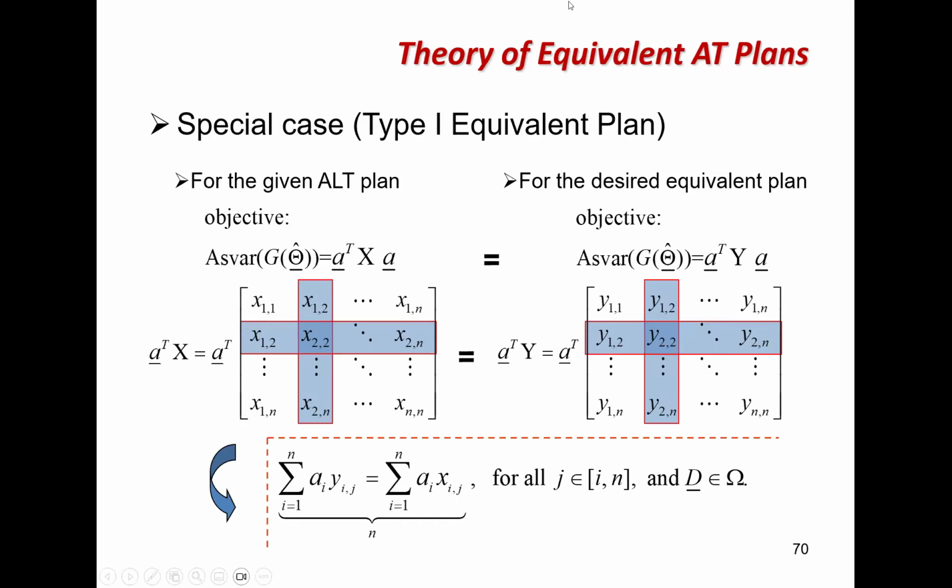So what we do is make sure the two objective functions are the same, as long as all the column vectors on the left and on the right are exactly the same. Actually, A times this is the weighted, or linear combination, of this column vector, and they're exactly the same to satisfy this equation. If they're the same, then the overall objective function should be the same.